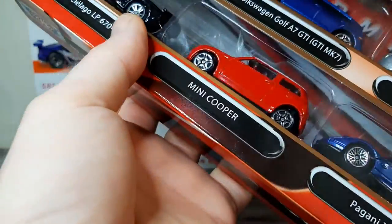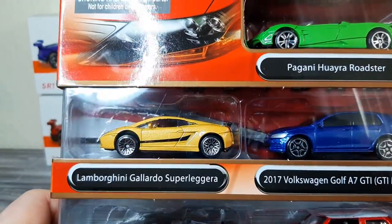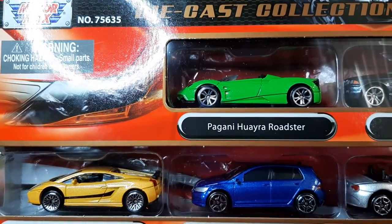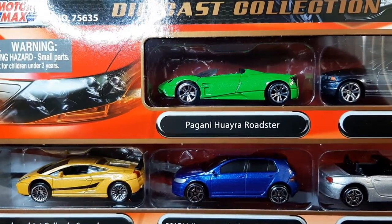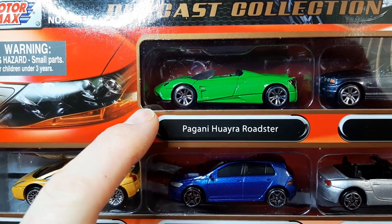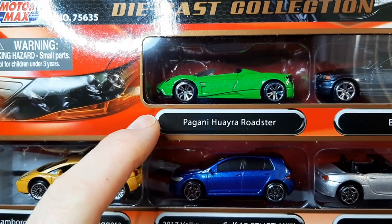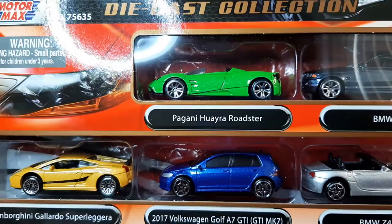And this is going to a friend in America. I can't say who, but he likes very plain cars with no stripes or silly things on. You know who you are. So, top of the shop there, we've got a Pagani Huayra Roadster in green. Great, great wheels, tampoed front and back. Great canopy, dual air scoop headrests, that's nice.